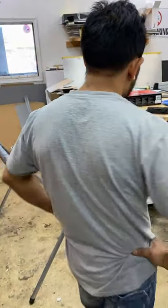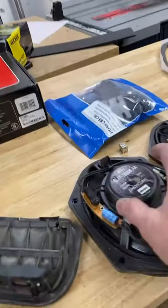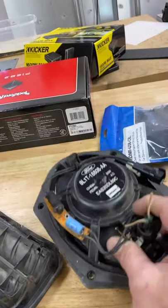But we have cool stuff! Yes, we have cool stuff. That was why we wanted to. So these are the factory, look at these pieces of crap. This is a Ford factory 5x7.